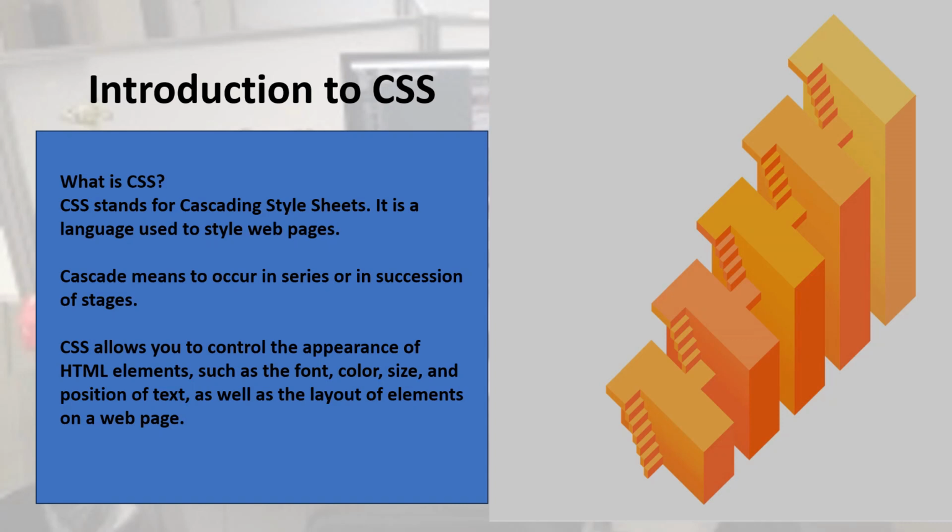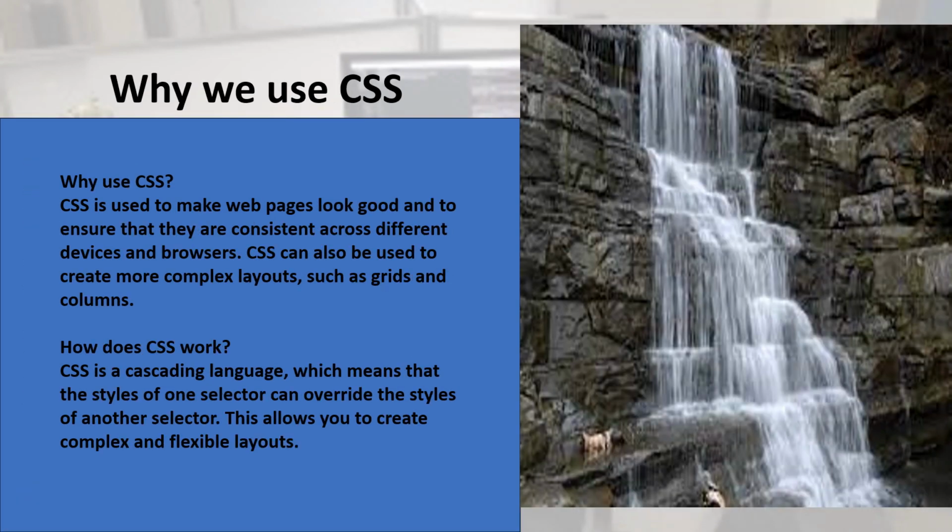Alright, in today's video we're going to discuss CSS. Now CSS stands for Cascading Style Sheet. By cascading we mean anything that occurs in a series, in a succession. CSS is used to control the experience. It helps us work on the elements in a web page. Whatever elements we have designed with the HTML, we design them in the CSS.